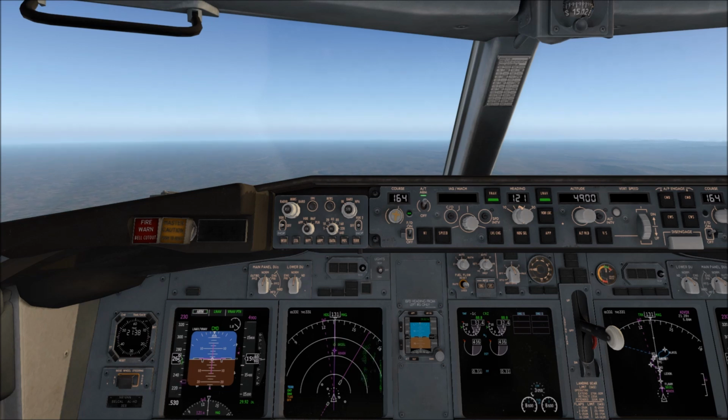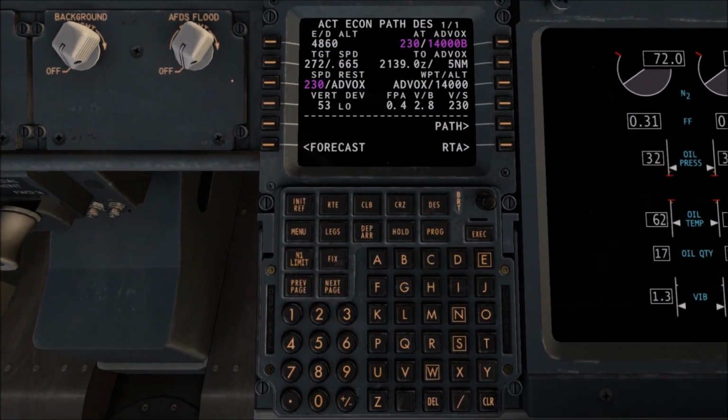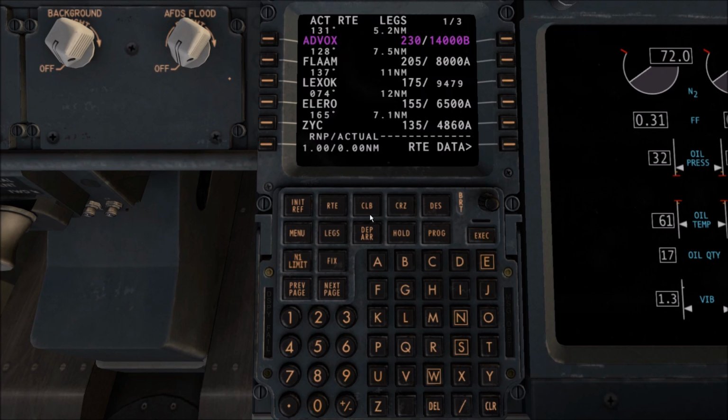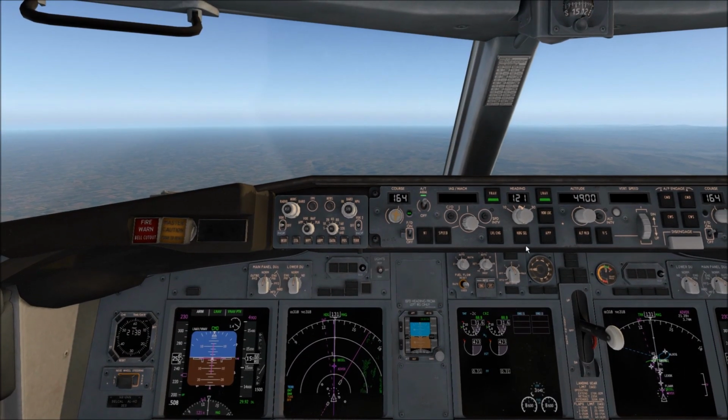Now, if you remember, we changed our speeds in the FMC so that the plane would naturally slow down. If we go to legs here, we didn't enter 230, but the FMC did. Now it's going to slow down, and then it's going to go to 205, and it's going to gradually take us in. As you can see, this drag required just came up. Sometimes that'll happen where the aircraft is slowing down, but because it is descending, we're naturally gaining speed, and so we need to help the plane slow down.